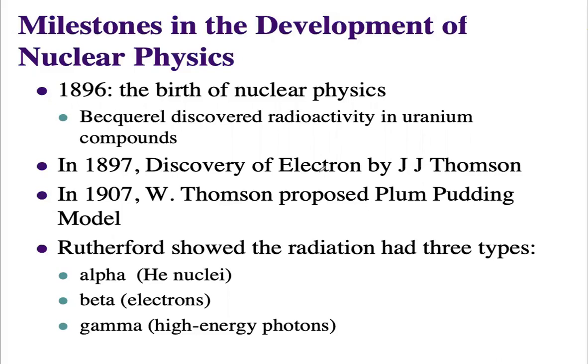The discovery of electrons raised the question of where these electrons were coming from: either from the atomic region or from the nuclear region. Before that, Dalton had explained that the atom is an elementary particle, but the discovery of the electron proved Dalton's theory wrong, and J.J. Thomson explained that there are other elementary particles which exist within the atom.